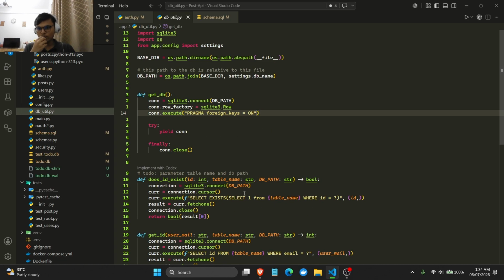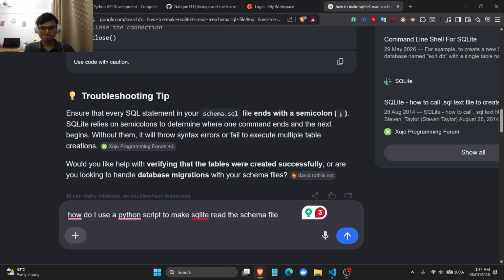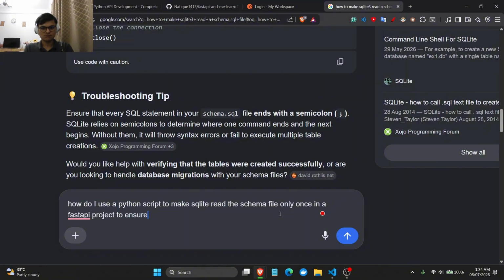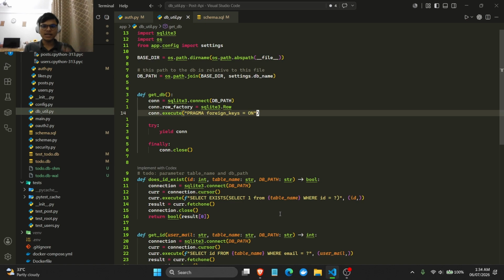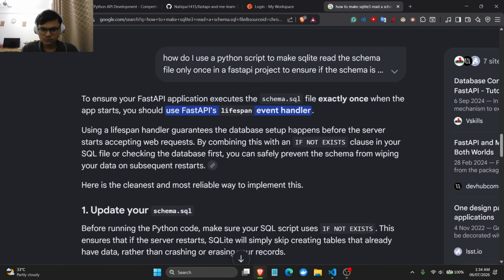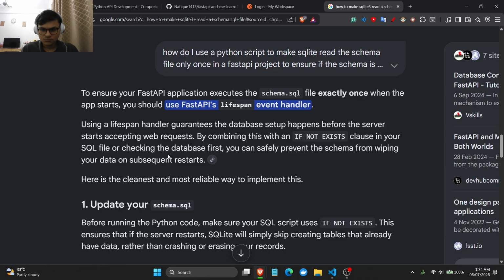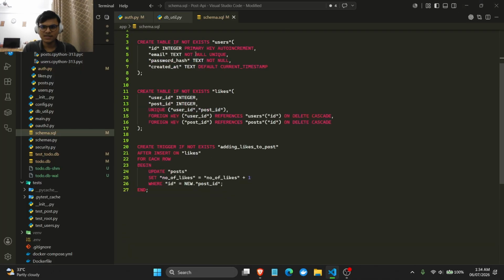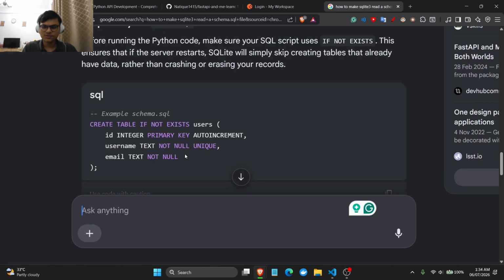What I want is to make it run only once on the initialization of the project, and after that it keeps going, because we need to make sure that we have the structure in the database. Yeah, if not exists, yes.